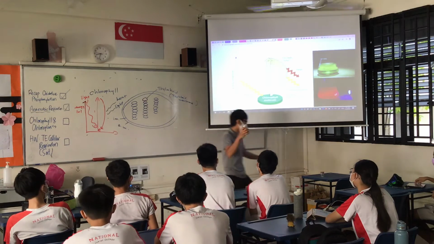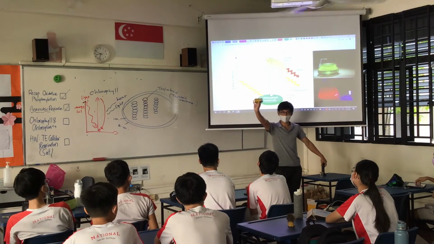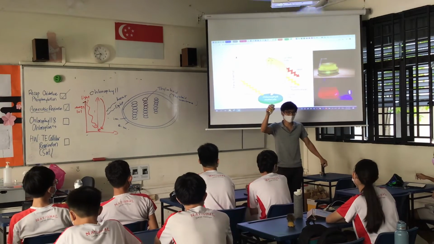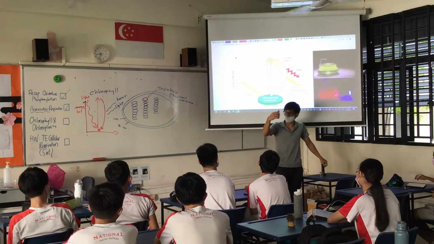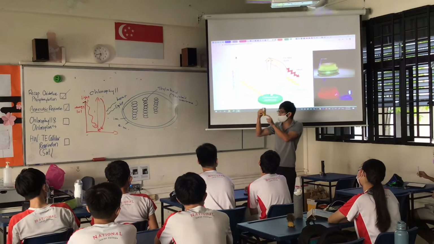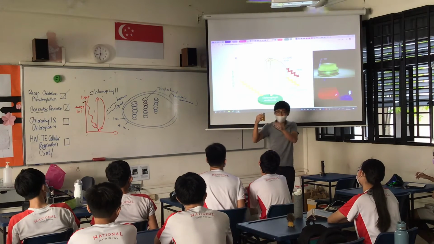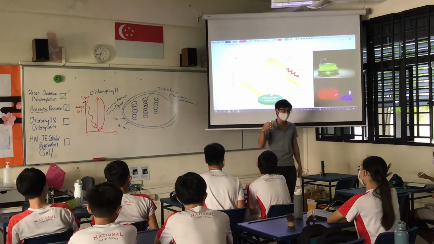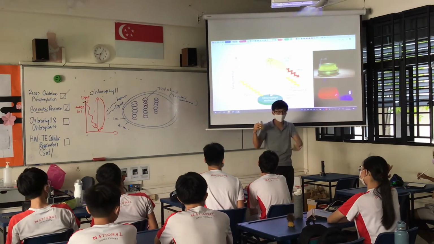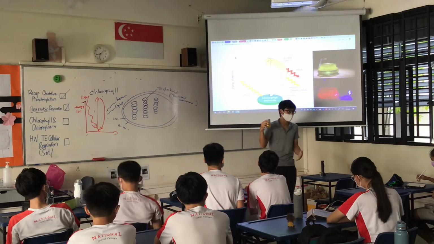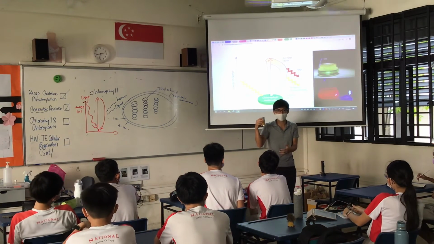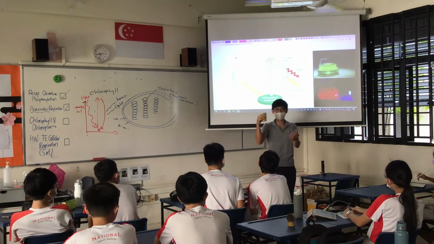Here I brought a can of tonic water. Anyone drinks this? Tonic water is essentially like bubbling water. In tonic water, it contains this thing called quinine. And I found out online that quinine contains electrons that can be excited if you supply them with a lot of light energy. I want to show you what happens when we supply quinine with light energy. May I get a volunteer?